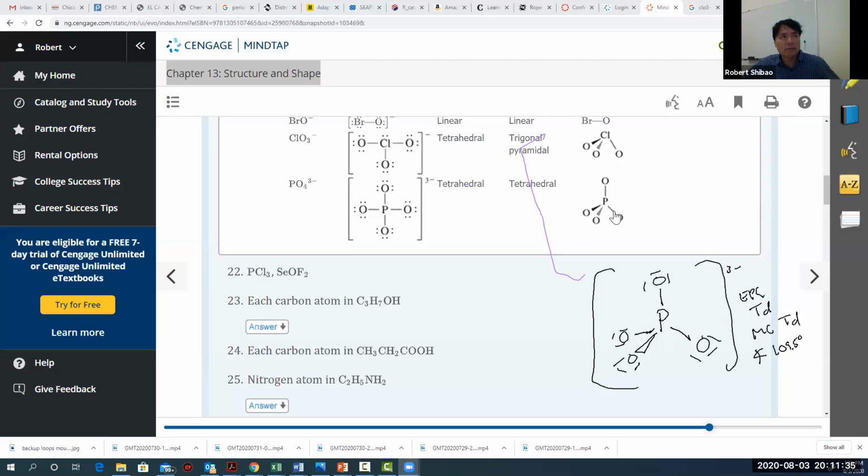What's really handy to have are model kits. And so if you don't have model kits, you can get 4 pencils. If you have 4 pencils, then you try to arrange them in tetrahedral fashion like this, and then look down at it. This is what you'll see here. If you look up at it like this, if you hold it up here, just try to make a tetrahedral arrangement of sticks, then you'll get this. So this is why I call it non-conventional. This is more conventional here. And so I would not draw them like this, and then I'd include the lone pairs in all the drawings.